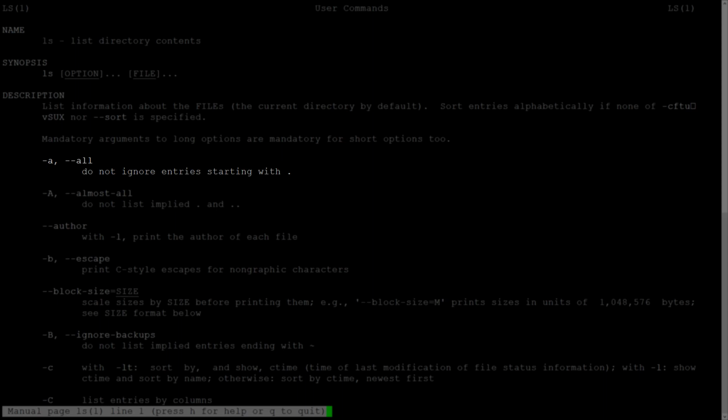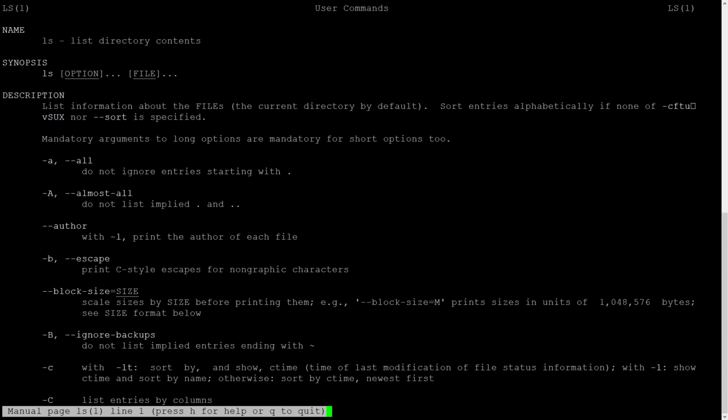What is this --all? This is a Linux feature. So Unix almost always uses single character option flags like -a, -i, etc. Linux also allows double hyphen options along with words as opposed to characters. So you can either give Unix style as -a or Linux style as --all.